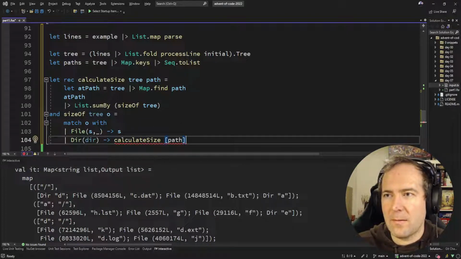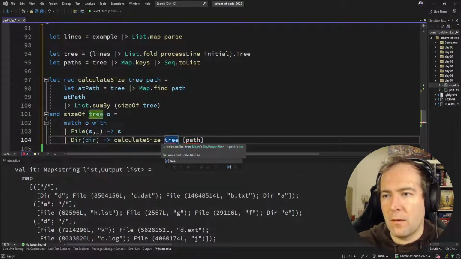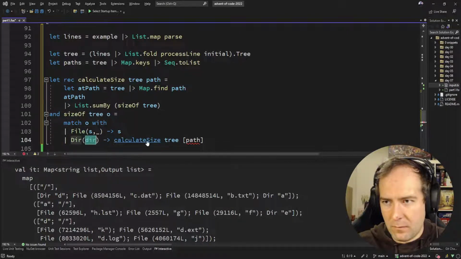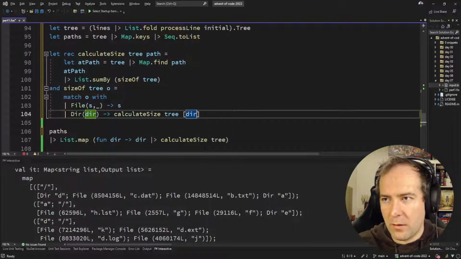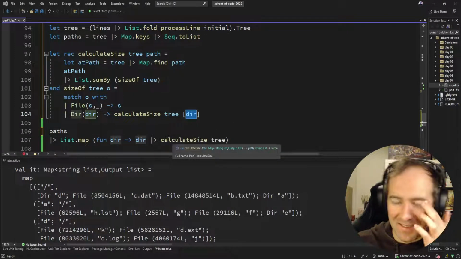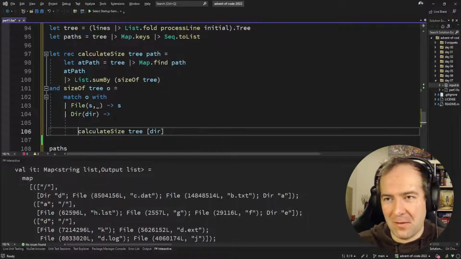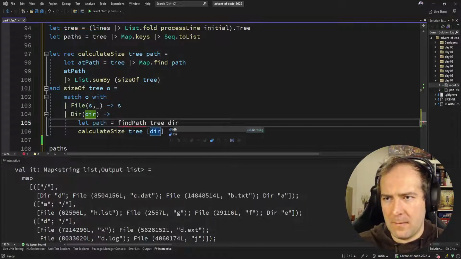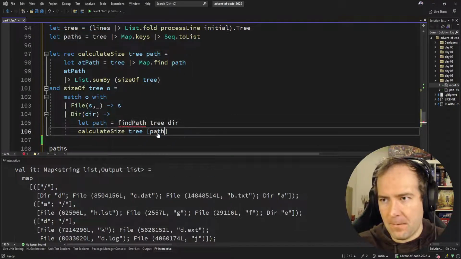That's next. So this is a bug. That's a top level thing. That's not a full path, so we need to build a path or find a path. There we go.